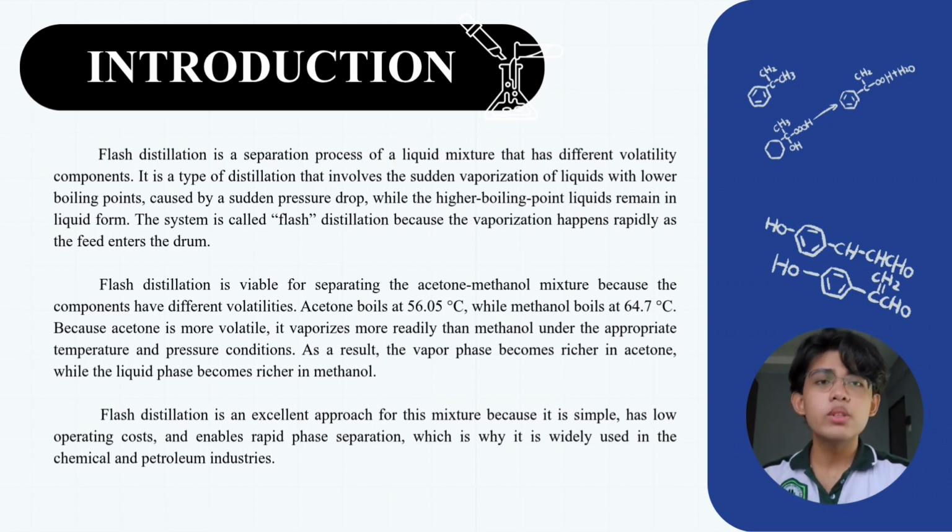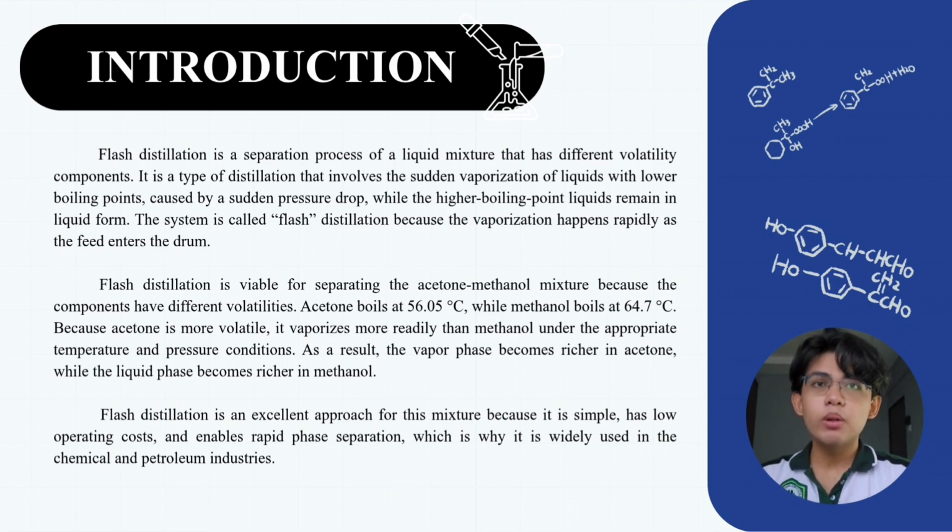But before we proceed with the objective of this project, let me introduce what this project is all about. Flash distillation is a separation process of liquid mixture that has different volatility components. It is a type of distillation that involves the sudden vaporization of liquid with lower boiling points caused by a sudden pressure drop, while the higher boiling point liquids remain in liquid form. The system is called flash distillation because the vaporization happens rapidly as the fluid enters the drum.